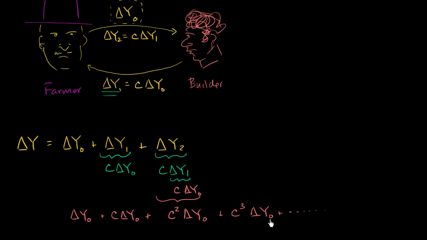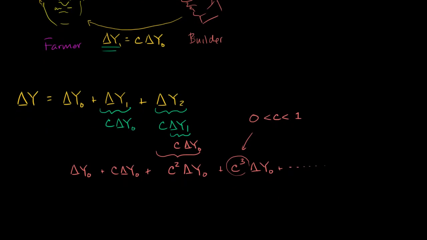But each of these terms is going to get smaller and smaller, because in order for this to actually work, we're going to assume that C is between 0 and 1. C is less than 1. Obviously, when someone gets new income, in the simple case, we assume they can't spend more than they just got, and in general they're not going to spend the whole thing, so we assume it is less than 1. This is exactly the same idea that we did in the last video, but now it is general. And we can simplify this a little bit mathematically. So this is all equal to our delta Y, our total bump in GDP due to that initial spark.